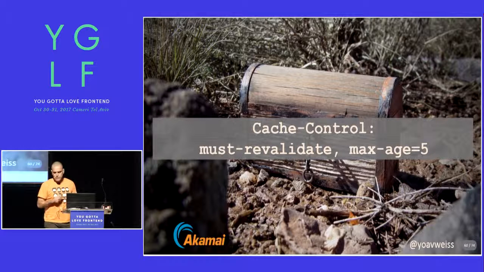That enables your reverse proxy or the CDN's edge server to cache that resource for a very short period of time. So if you have 1,000 requests a second hitting your servers, the cache in the way can offload most of them and just send you a single revalidation request every 5 seconds in this case.